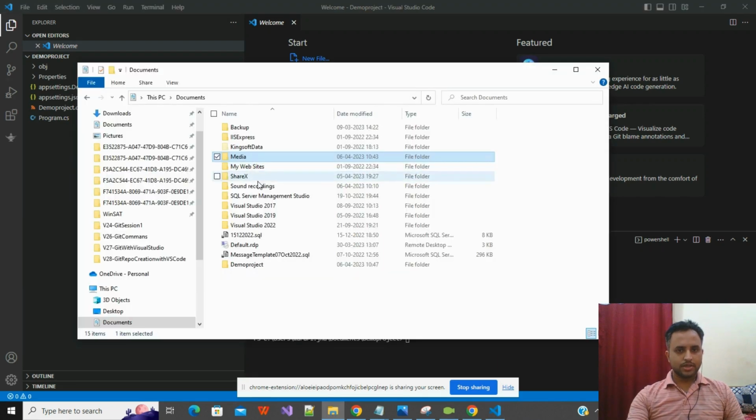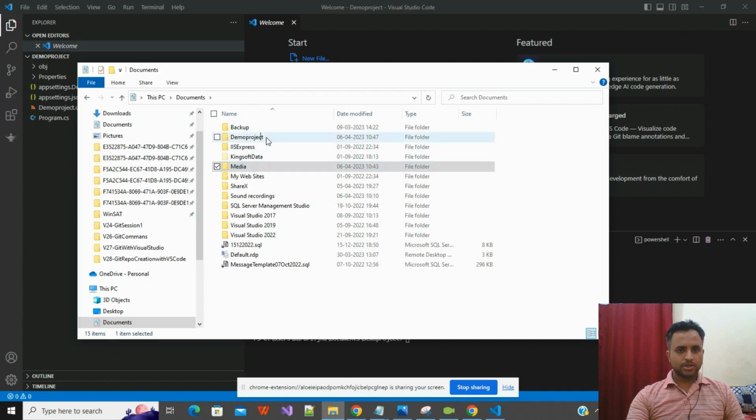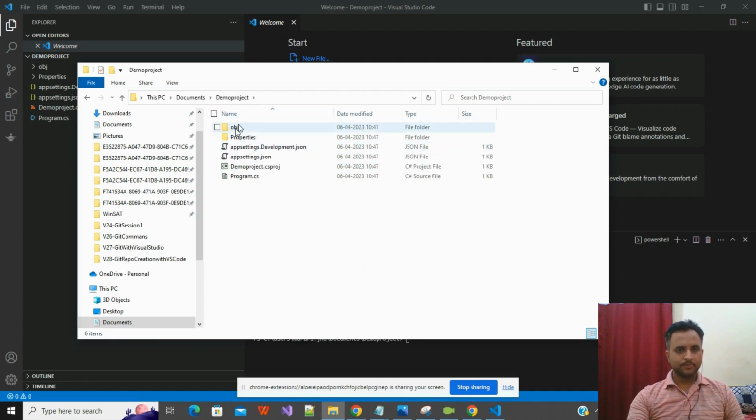Go to this location and search for the demo project. You can see this project is created, but currently the .git folder is not available because I haven't started the Git process.